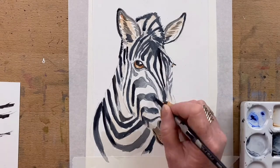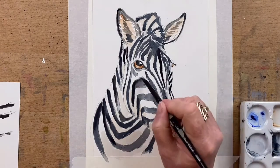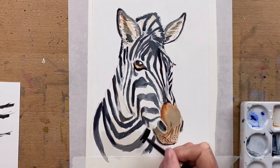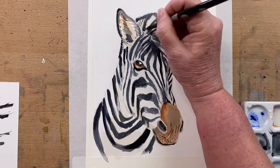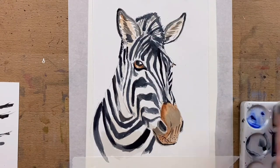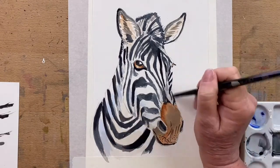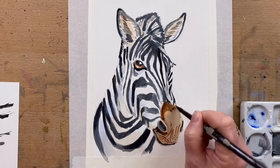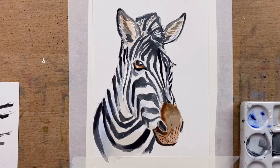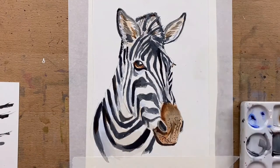Then I go back in with Payne's Grey — I've added a little bit of Burnt Umber to it to give it warmth. You can barely tell, but when I look at it on the paper I can see it a little bit. I start to build up another layer in the darker areas. It really does help to make him look more alive and interesting — you can see all the different layers and the work that's gone into it. For the shadows under his chin and around his neck, I'm adding Ultramarine Blue very diluted to create a cool shadow tone. Anywhere I can see shadows I add that, and I darken up Burnt Umber around the edges of the nose and wrinkly areas, adding more fur dots and more detail.